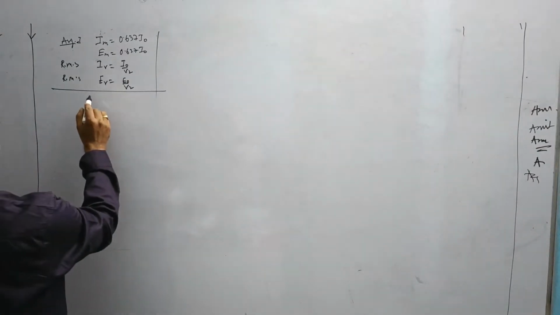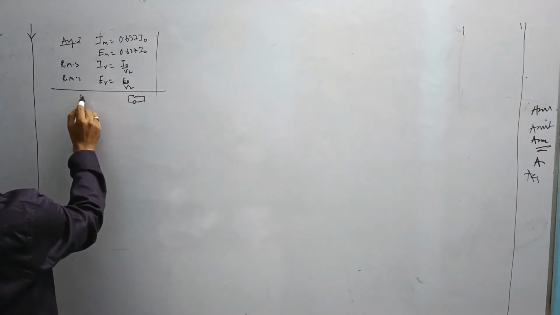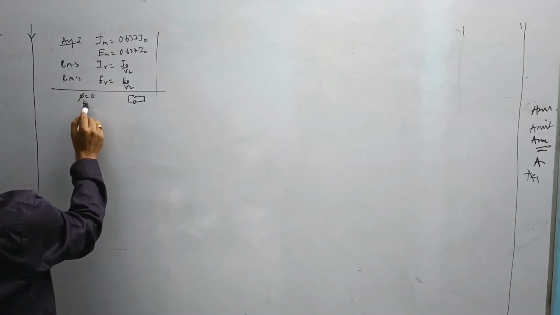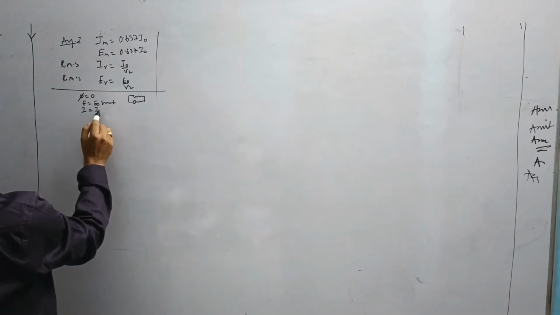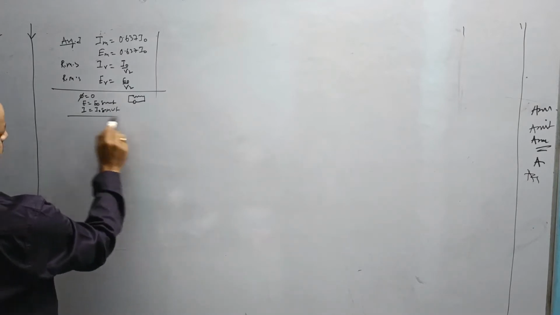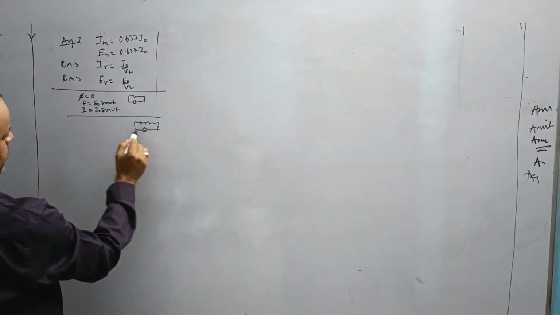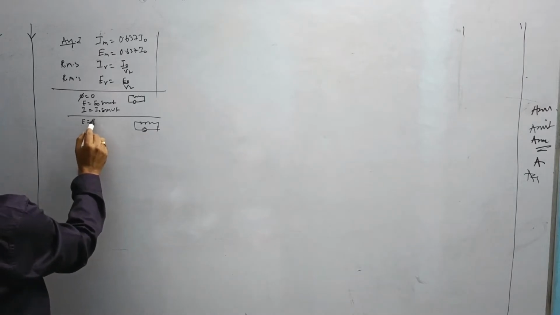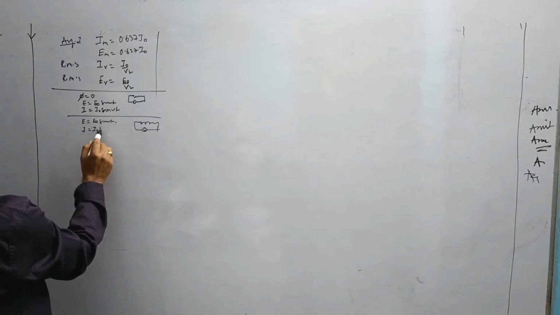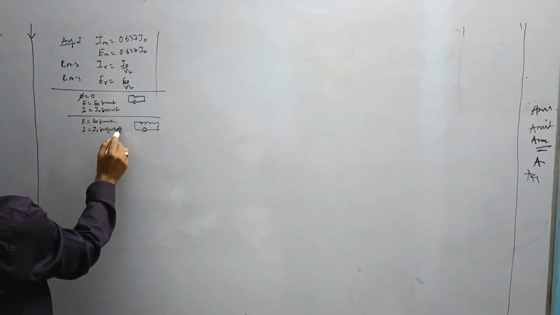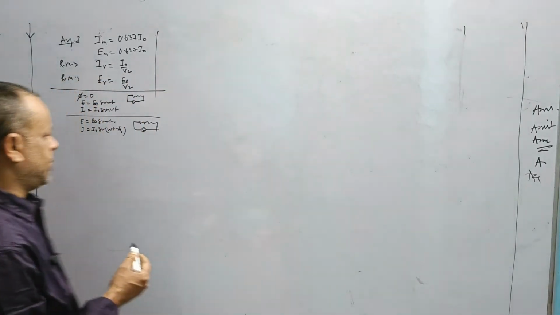The phase difference in the case of resistance was 0. It means E was E naught sin omega t, and current was I naught sin omega t. Then in the case of inductor, E is equal to E naught sin omega t, and current was equal to I naught sin(omega t minus pi by 2). In the case of inductor, current lagged behind EMF by pi by 2.